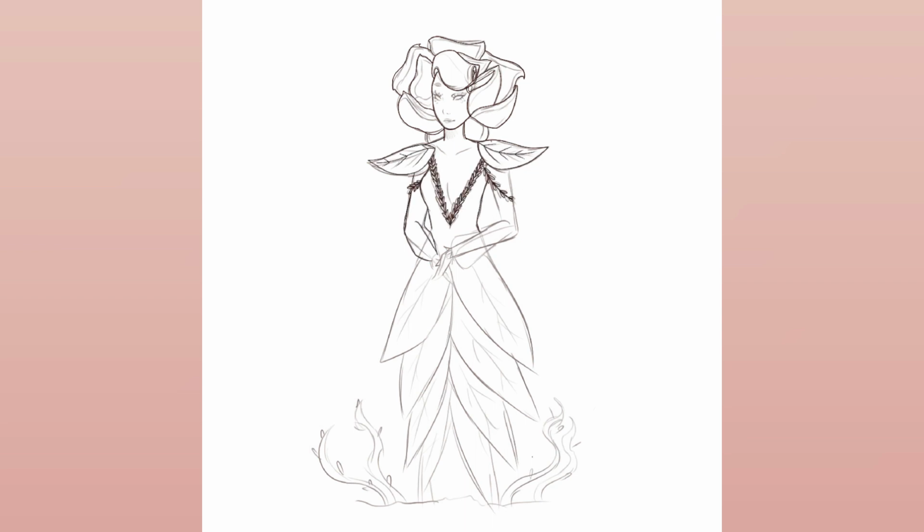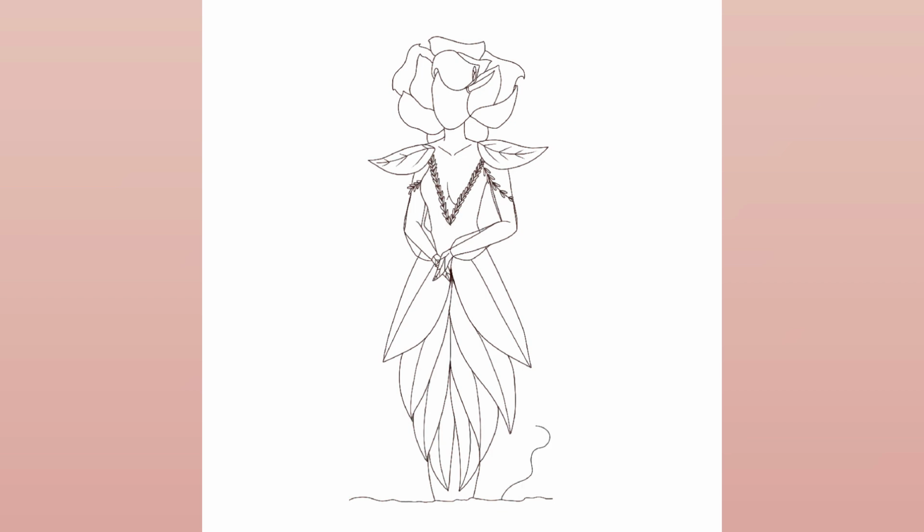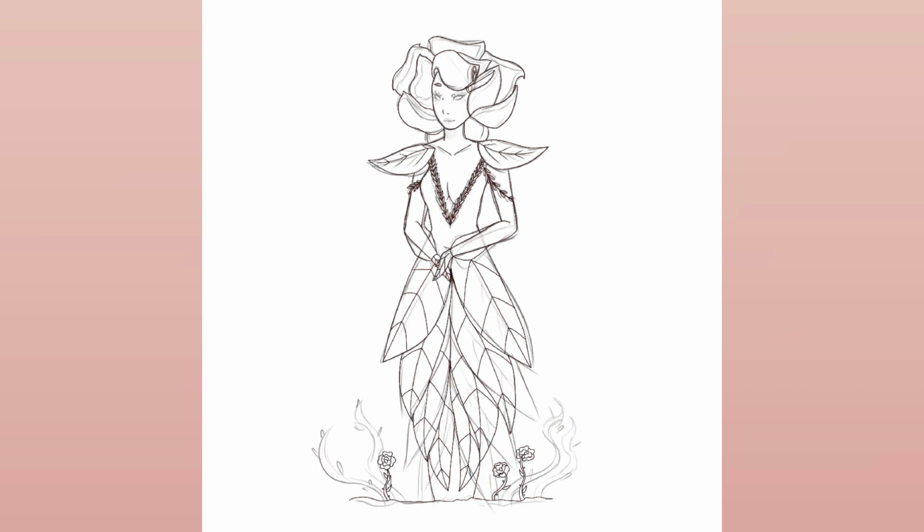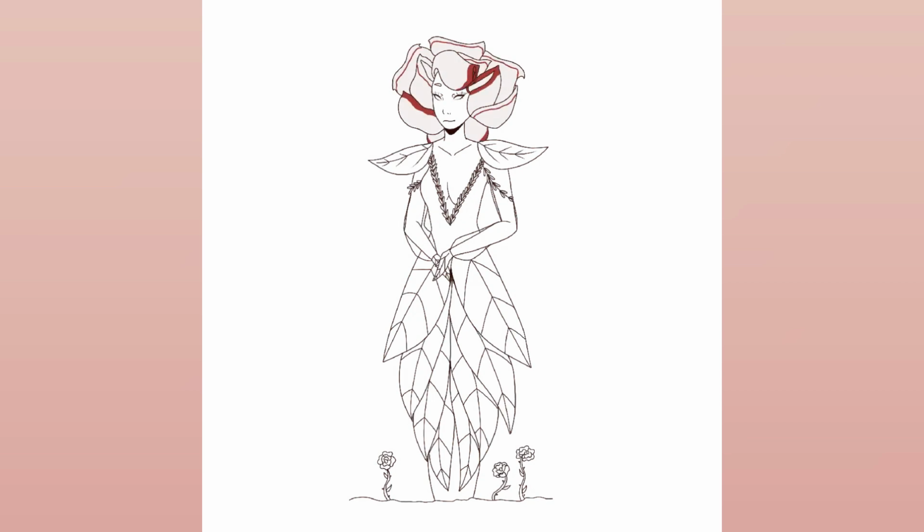Anyway, now I am lining, which I have 2 different styles, sometimes lineless, more painterly, and then sometimes with lines, but for this I kind of wanted to just do line art and just simple cell shading. While she's a very sophisticated looking character, I kind of imagined when she got angry, thorns would come out of her skin, which would be really cool. Maybe I might do some more concept sketches later.